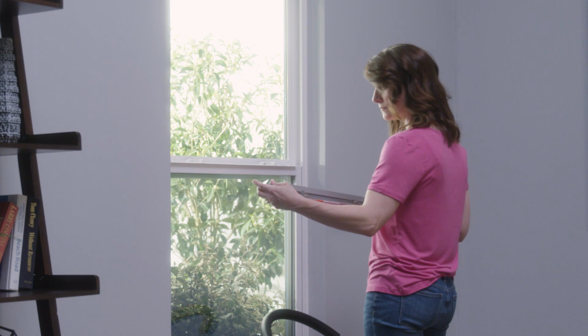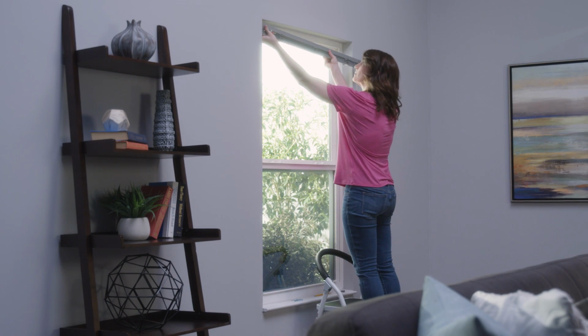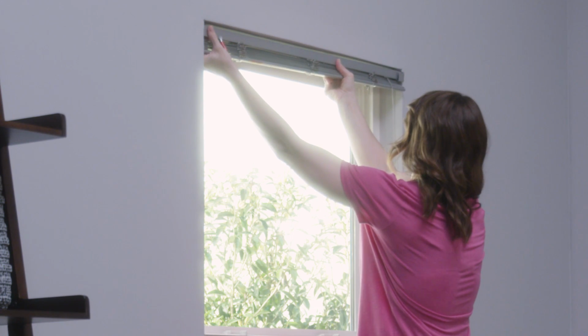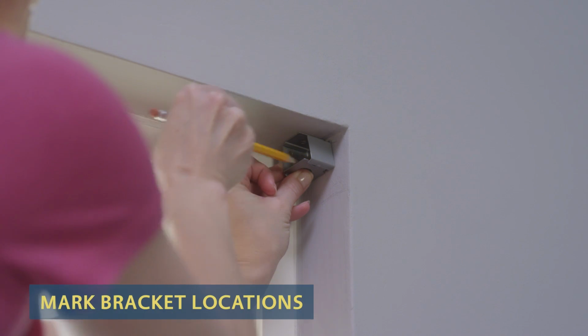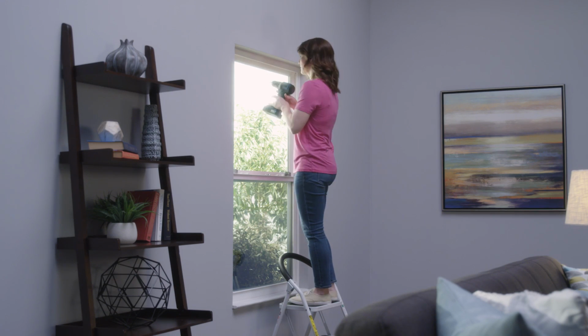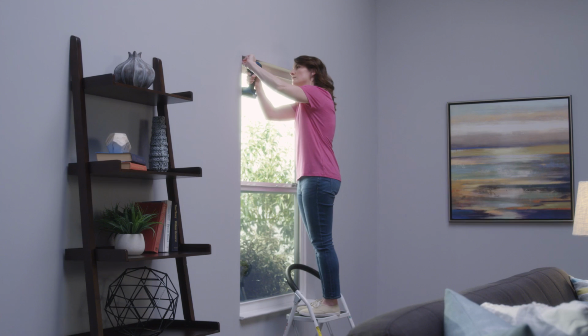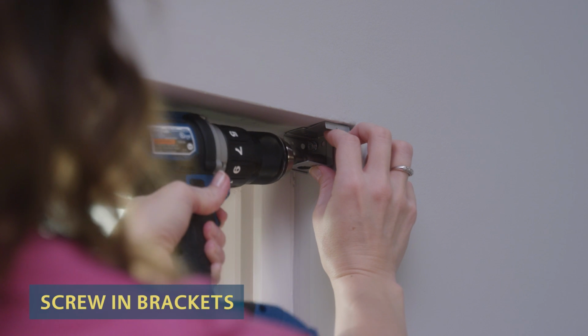For an inside mount installation, position the brackets at each end of the headrail using the top, back, or side holes. If they require more support, space them as evenly as possible. Mark the location with a pencil. Pre-drill holes where you made your marks. Then, screw the brackets into place using 2 screws each.